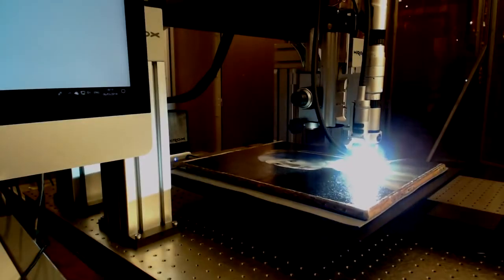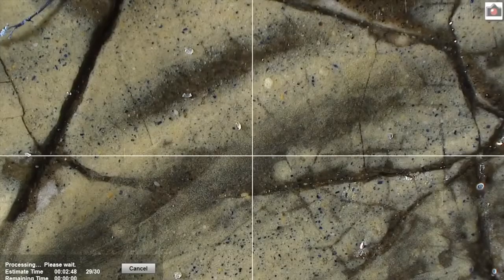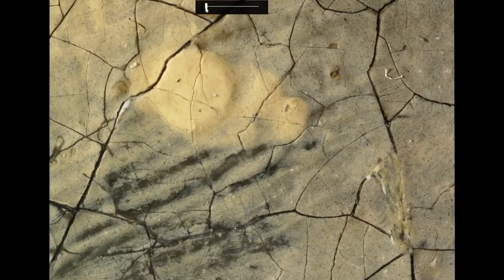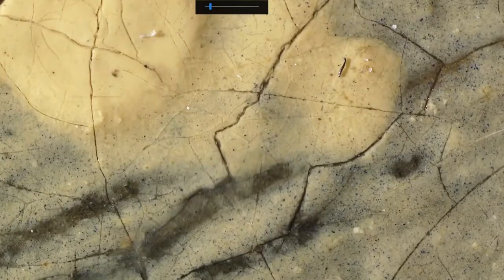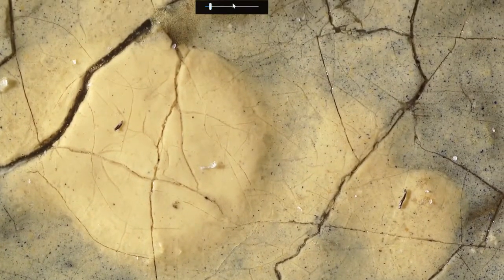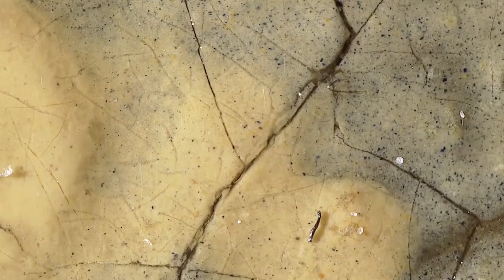The Hirox software is then automatically moving the lens up and down with very high precision, capturing a series of images at different focus and combining them in one fully focused image. The motorized XY stage is then moving to the next position, creating a high-resolution panorama. In total, 10 key areas were captured as all-in-focus super high resolution to create 3D stitches of those surfaces, where 1 pixel equals 1.1 micron.